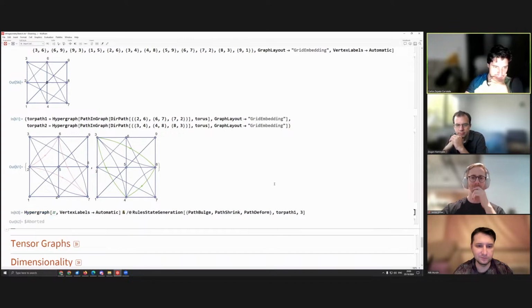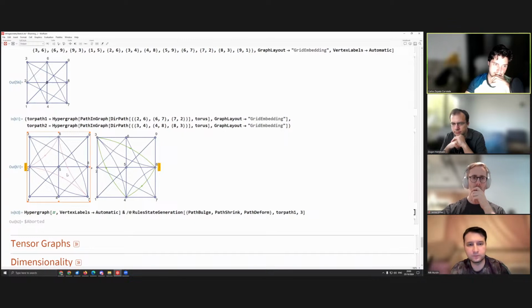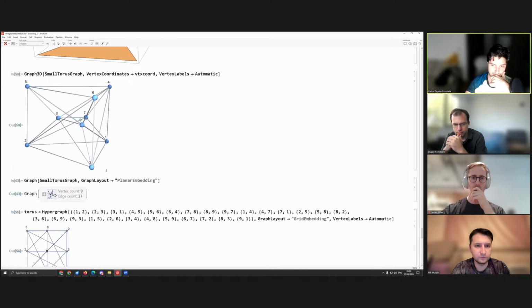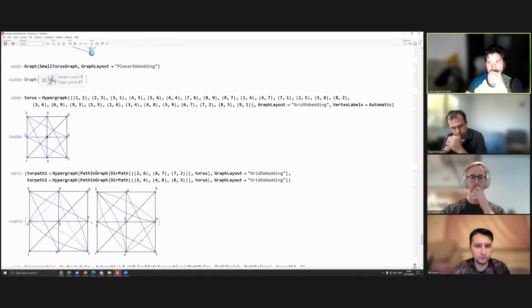All right. Let's see how long this takes. Shouldn't take too long. So what we're doing right now is generating all the possible homotopy forms of this path over here. So actually, yeah, we're gonna get a lot of states out of this.